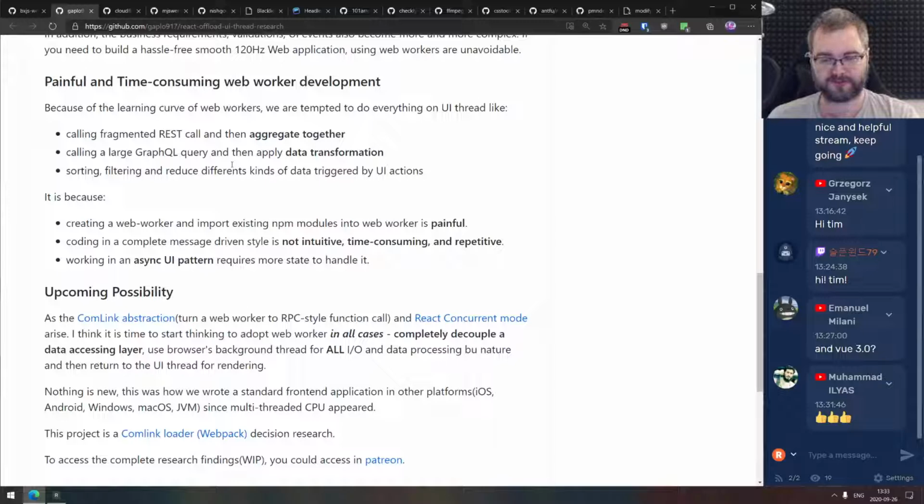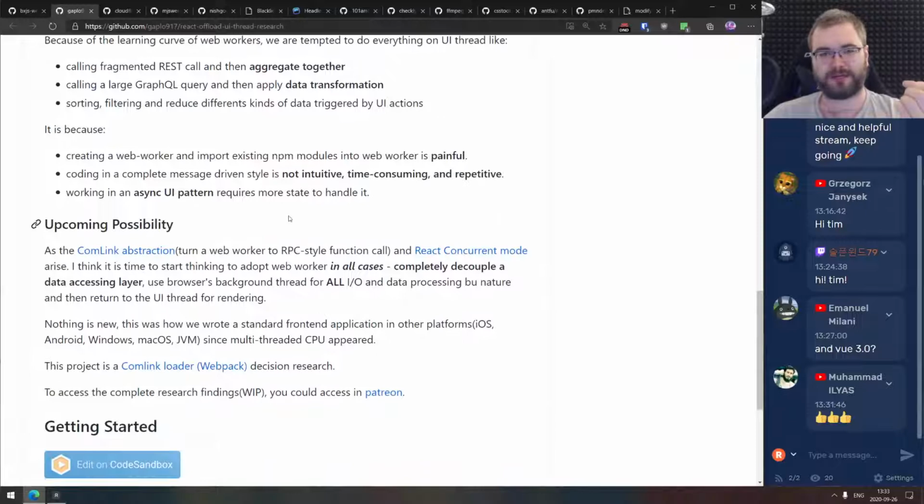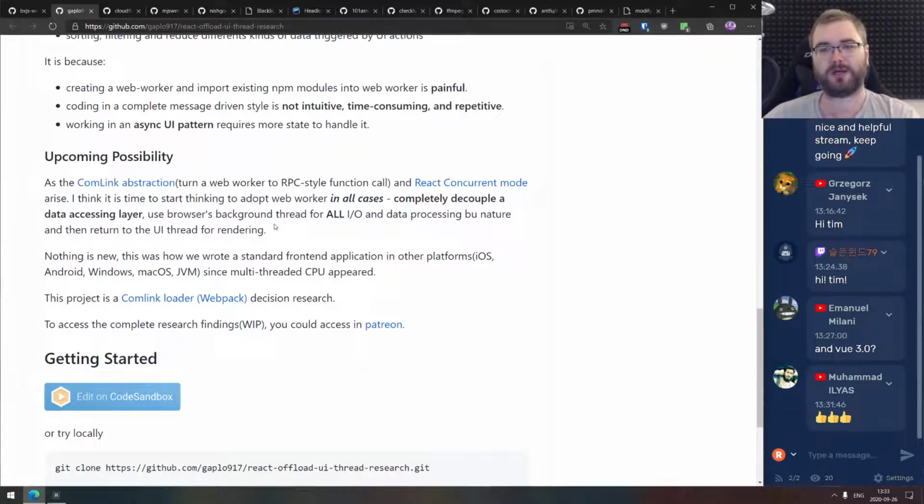So you have to, from the very beginning, design your app in a way that your logic will live in that separate thread, and you will have some sort of a message-driven communication style between that thread and your main API that will basically talk to it, give it commands, get the data back, which is a lot of friction to build the app like this, right? And so this sort of prototype looks into the possibility of how to write code that would still be written and behave like your typical React app, but still will execute this heavy logic in threads, which I think is really interesting.